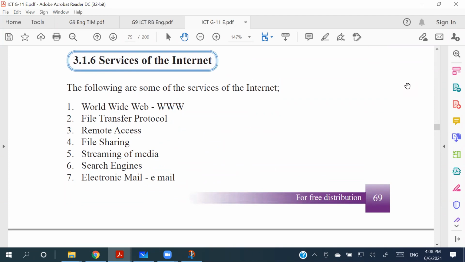Apart from that, there are many different services given by the internet. The World Wide Web is a collection of websites, like literally all the websites in the world together form the World Wide Web, right?